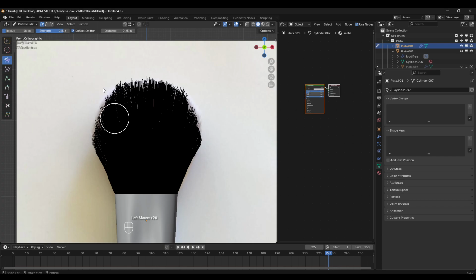You always need to go back and forth until you get the nice shape. It's like you're playing with plasticine or a real brush, but you don't want to shape it right. Increase length a bit.